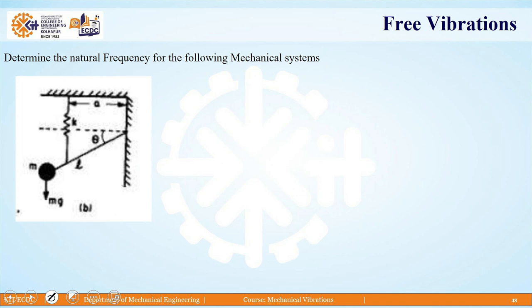So let us see another example, which again has the combination of spring, pendulum and mass system, but with a different arrangement. Here it is very much needed to understand that once one end of the spring is attached to the pendulum string, there will be a static equilibrium condition to be maintained so that your pendulum remains horizontal.